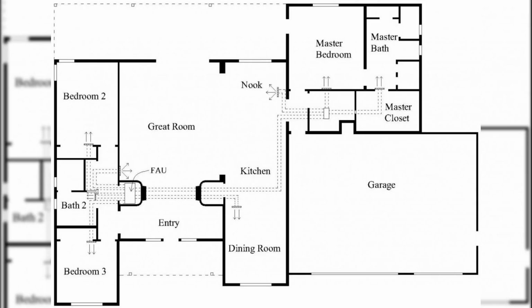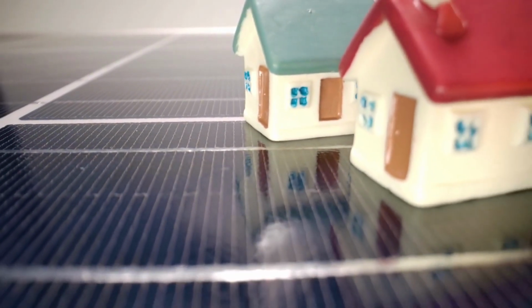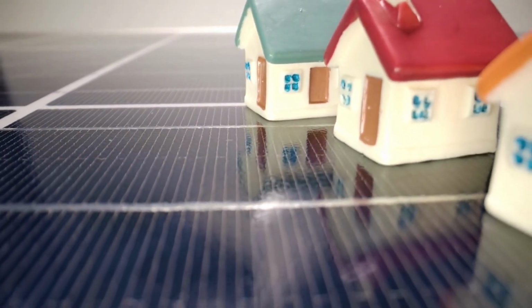The builder, architect or designer, and HVAC contractor should coordinate the location of HVAC equipment and ducting prior to finalizing construction drawings, with the goal of minimizing the total effective length, TEL, of the duct system. TEL equals linear feet of duct plus equivalent length of duct fittings. Load calculations can be manipulated to make oversized equipment appear to be correctly sized.